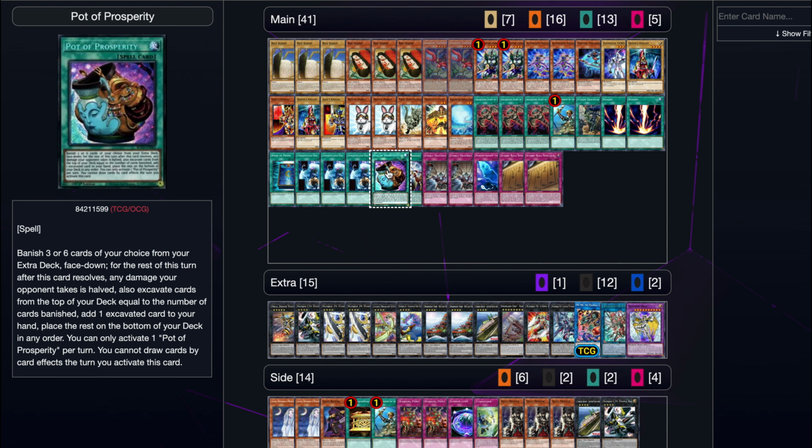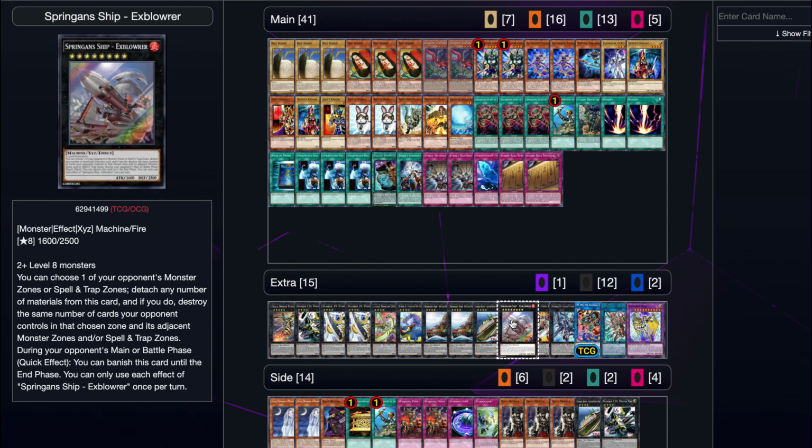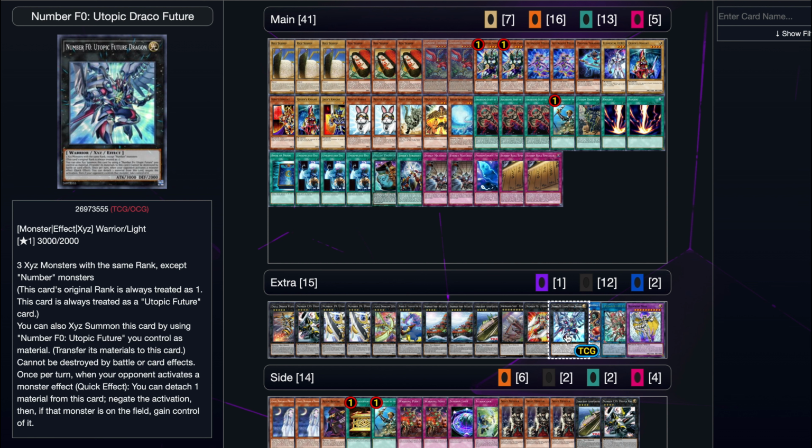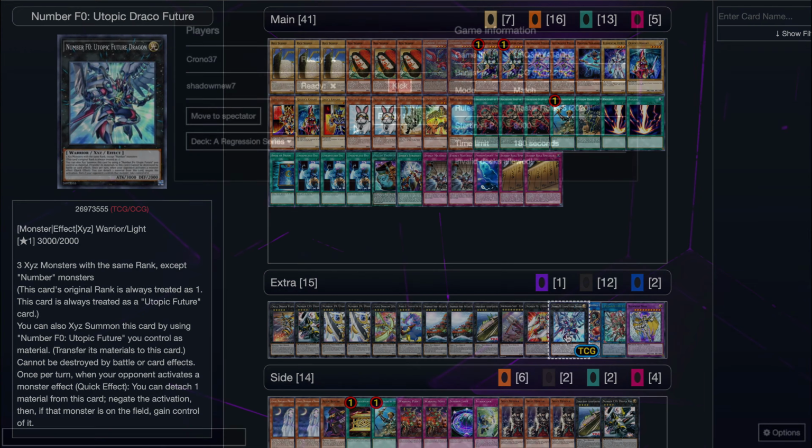Of course, I put in the Pot of Prosperity. That is just going to put in so much work for me. Now, I also added the new Spriggans card because it's definitely something that I can utilize. However, I didn't realize that I had Utopic Future. And I also didn't realize that I have Utopic Draco Future. That's huge. This is an absolute game changer, everybody. So I am hoping that this puts in work for me today if I'm able to summon it. So wish me luck. It is this one.